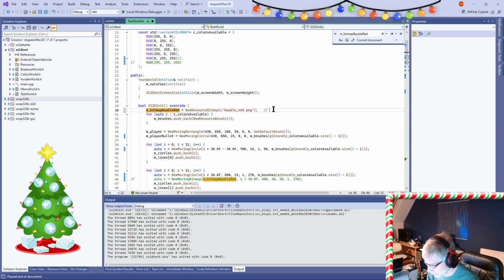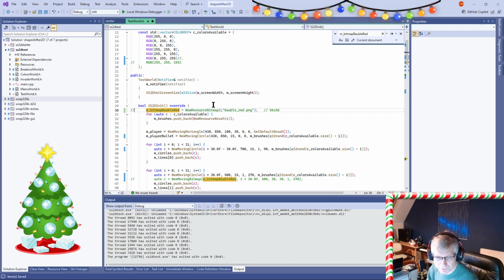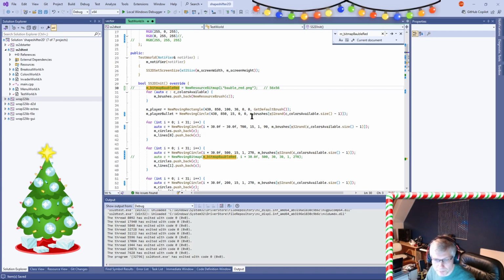Unfortunately, because I'm a terrible drawer, it's 56 by 56, and all the balls in this game are 30 by 30. So in fact, what I'm going to do is change the game to use 56 pixel balls first. Currently, I think it's using 30 pixels.